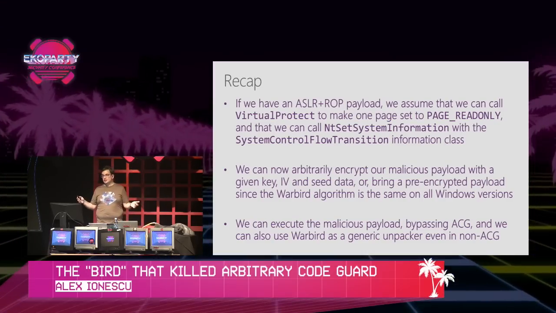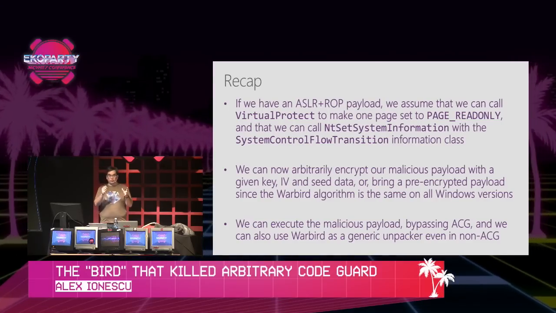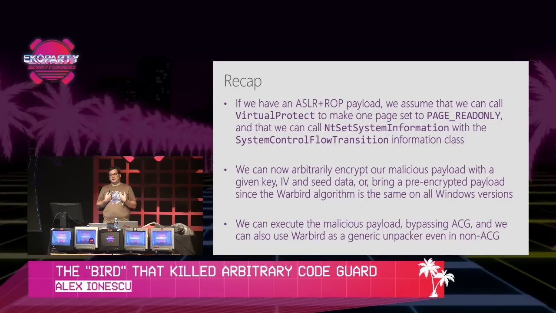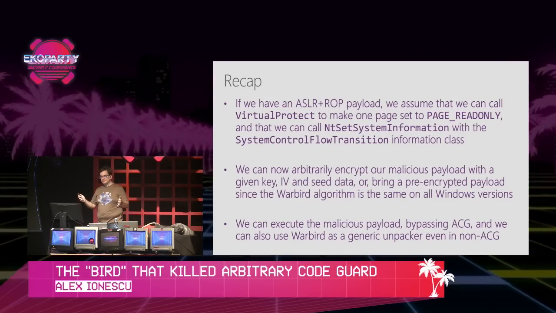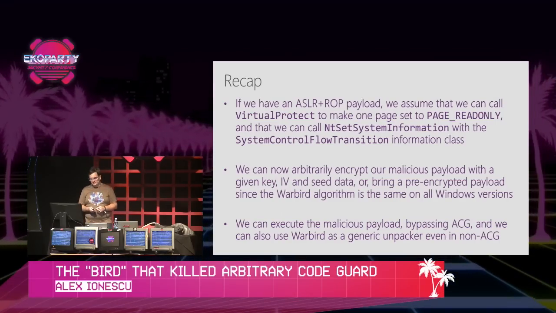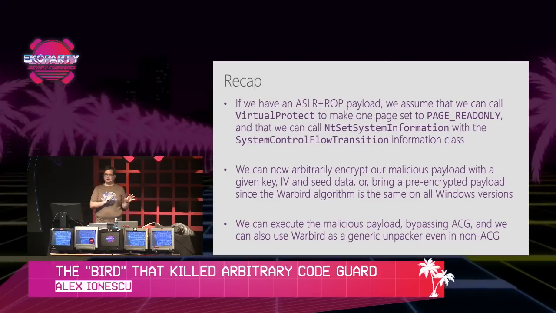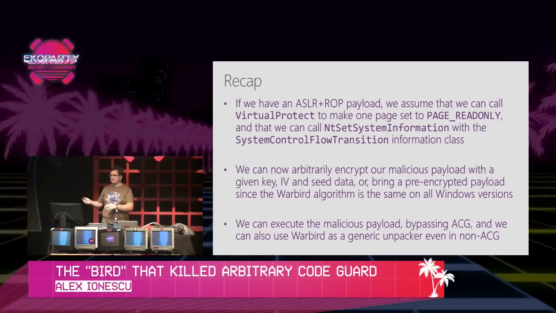Right? Forget about ACG. You now have in the kernel a technology that lets you take encrypted executable files that you can control as an attacker, as a bad guy, and have the kernel unpack them for you. And good luck, all unpacker technologies, when the kernel's the unpacker now. Now you need a kernel debugger to see what's going on. So yes, there's an ACG bypass here, but also from a visibility and forensics perspective, why does the kernel need to have an unpacker?